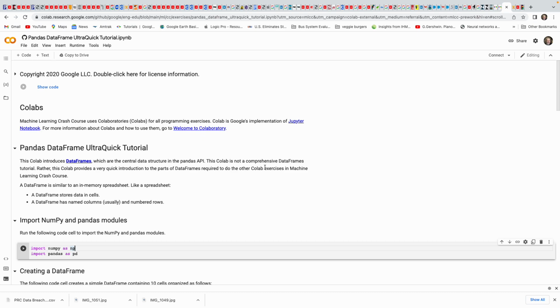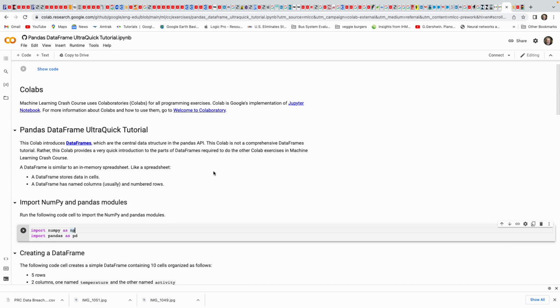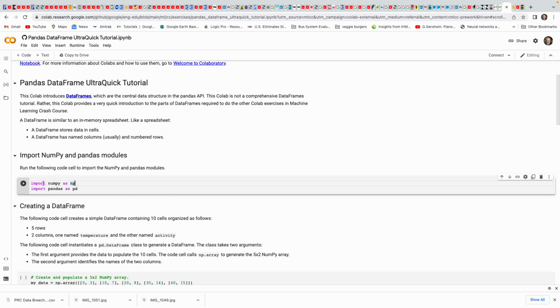So let's take a look at how this works when you're in. This is similar to what you would see in Kaggle, which is Jupyter Notebooks, I believe, but also it works the same way as TensorFlow, just as far as the functionality. So let's take a look. This is a Pandas ultra quick tutorial. I'm not going to read everything. I don't want to take your time, but you click in the cell. That's what that's called, a cell. Come over to the left, hit the arrow.